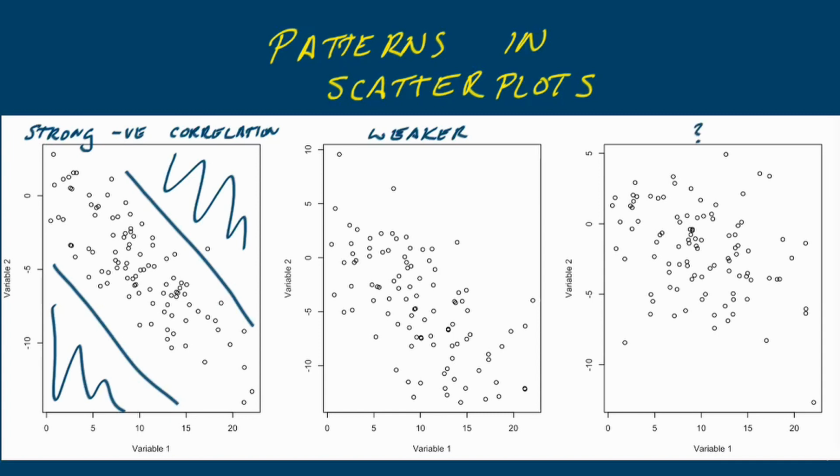If you look at the third plot, you can't really see much of a correlation at all. Although people are very good at spotting patterns a lot of the time, people are actually quite bad at spotting weak correlations in scatter plots like this. I wouldn't look at a scatter plot like that and say there's definitely no correlation there. I'd want to go on and do some kind of analysis to find out. But certainly just by looking at that, you know that if there is a correlation, it's going to be a pretty weak one. It's not easy to see much of a pattern in those data at all.